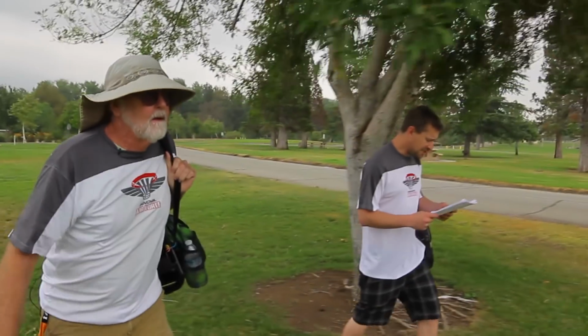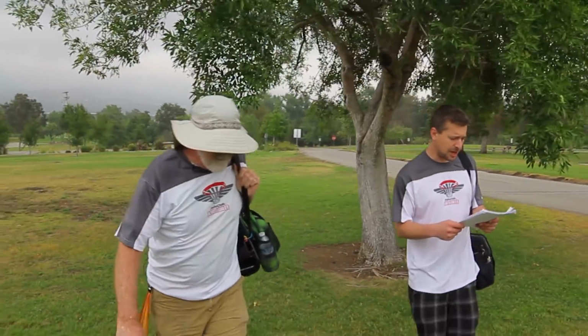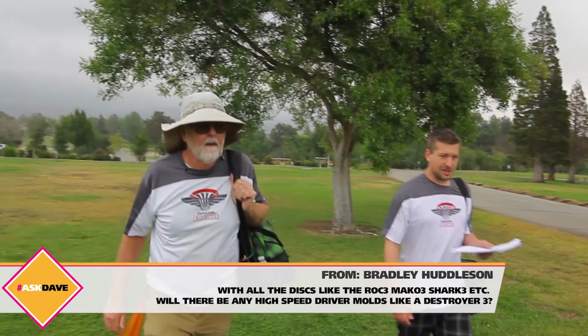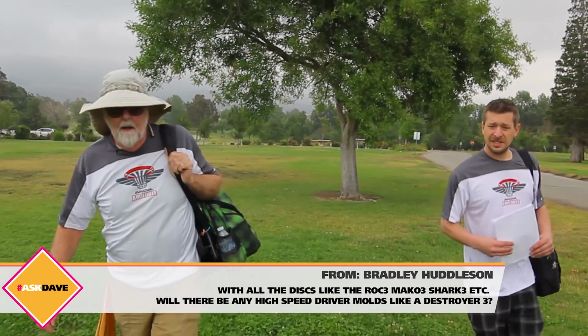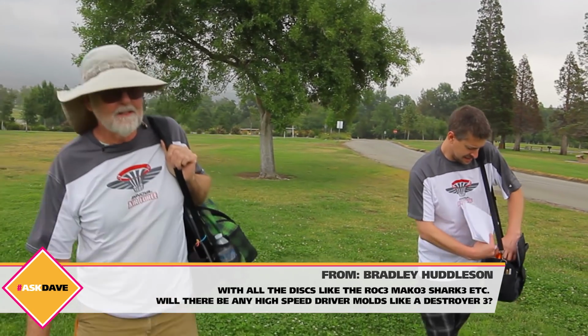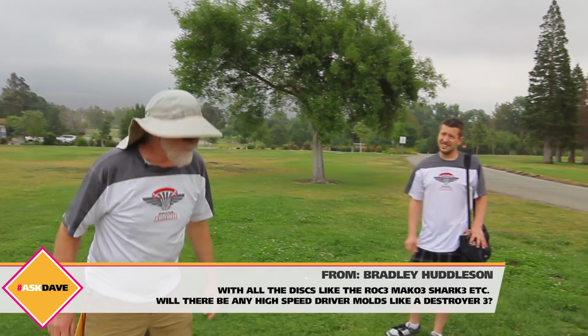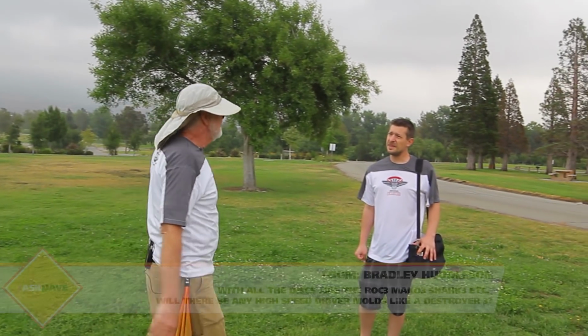From Bradley H. And he asked, with all the discs like a Rock 3, Mako 3, Shark 3, etc., will there be any high-speed driver molds like a Destroyer 3? That's a good question, actually, and very timely. I'm actually working on it. And there is already one. It's called the Colossus. That's the first of the 3 series long-range drivers. But I'm trying to do some more, and I'll know in a couple months. It takes way too long to make a new mold.